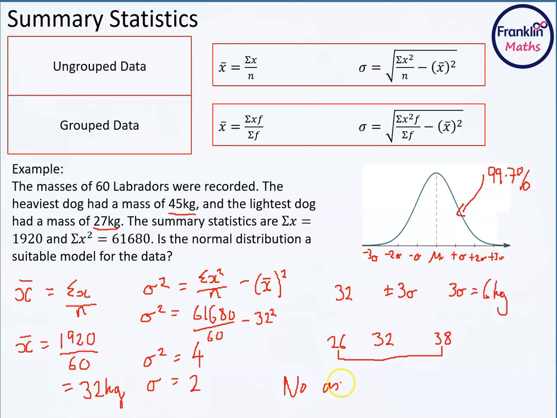No, as we have a dog which is greater than plus 3 standard deviations. Feel free to write that in proper English. I've just run out of space there, but hopefully you can see in this case normal distribution isn't appropriate because we've got a rather heavy dog there. We could have had several dogs at 44, 43. Again, we don't know enough about the data. We're just going from what we know, which a lot of statisticians do, and then if we spot anything, we'll drill down a little bit further.